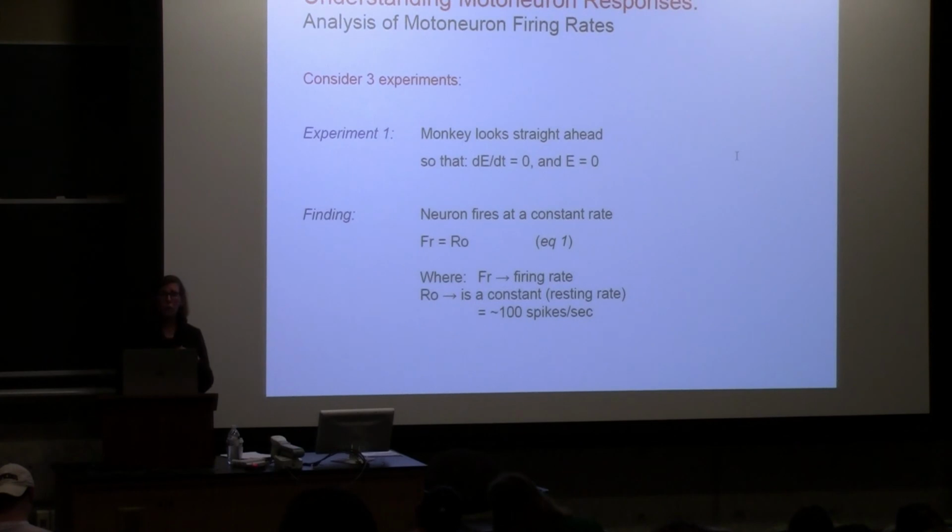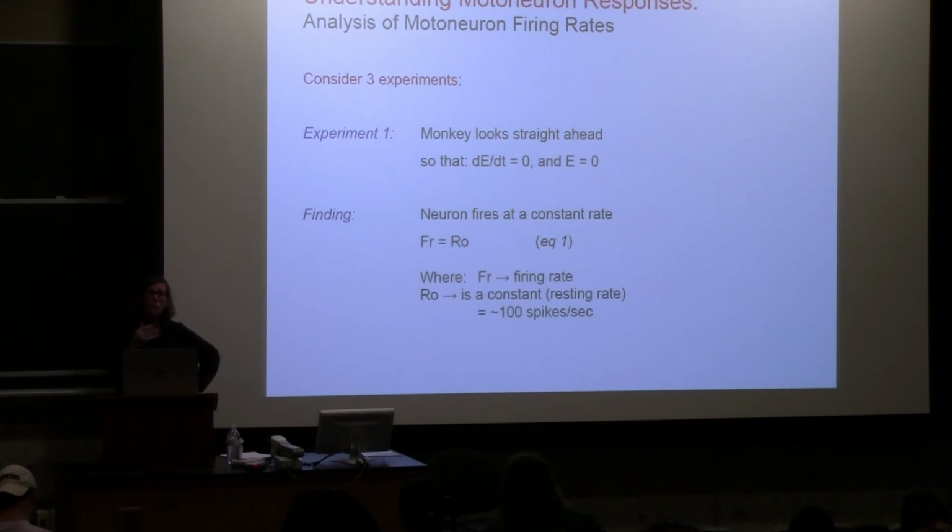Okay, so I'm now going to go through a series of 3 experiments that were done with monkeys a couple years later by Dave Robinson. So these are very simple. So in experiment 1, he just has the monkey look straight ahead. He records from single motor neurons in the 3rd nucleus that I showed you, the ocular motor nucleus. So some are attached to the medial rectus, some to the inferior rectus, right? So there you have the mix of motor neurons.